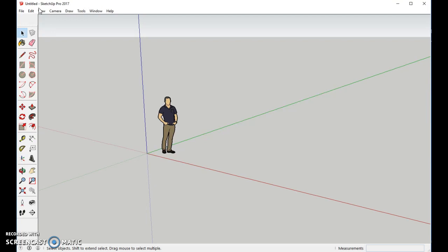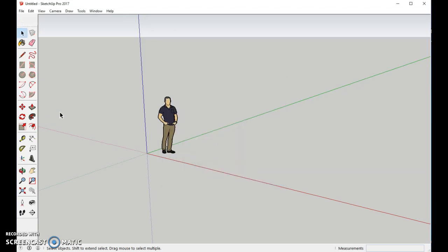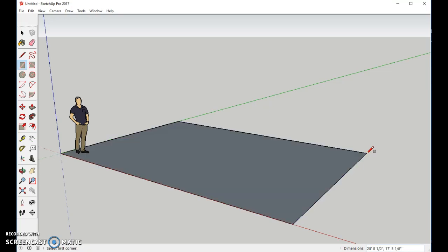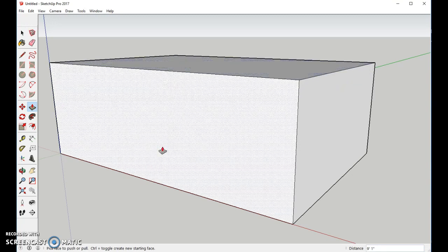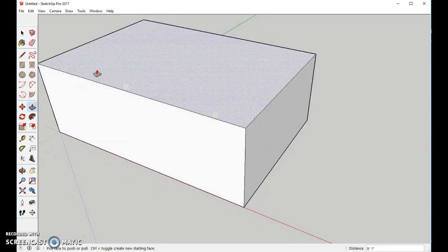If you'll go to View and Toolbars, choose the large set and click Close, your toolbar will look like the one I have. Now, the next thing that we're going to do is reach for the rectangle tool. We'll make it a little bit wider in the front than it is long in the back. We'll release it. And you can leave the person here or you can remove them. That's up to you. I'm going to raise this up a little higher. It's going to be a building. I'm going to tilt down just a little bit so you can see and zoom out.